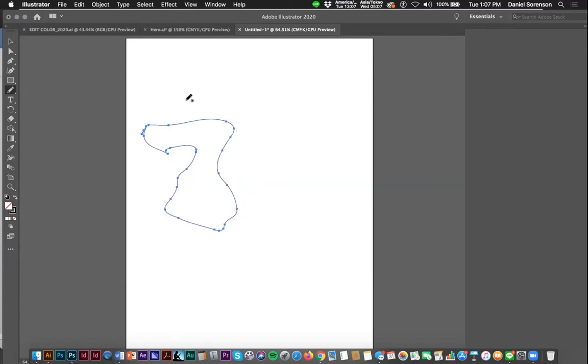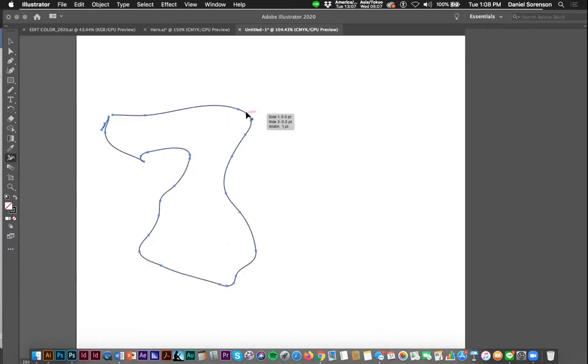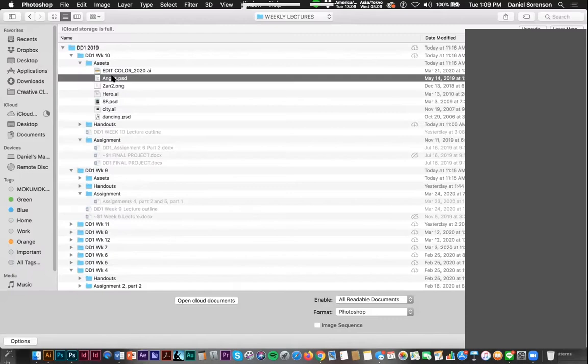Oh, another one I want to show you is this tool down here, the width tool. This tool is pretty cool. I'm going to zoom in. Click on the path and drag. You see how it widens the path? So I could widen it there, and then maybe I click here and reduce it, and then down here I could thicken it out. So you can get this thick and thin quality, which is really nice.